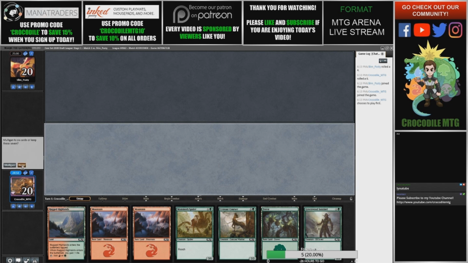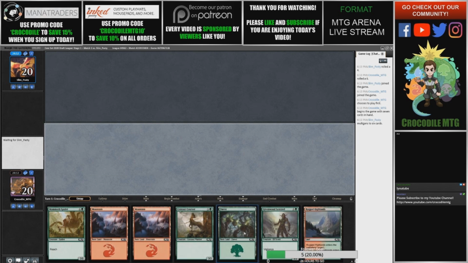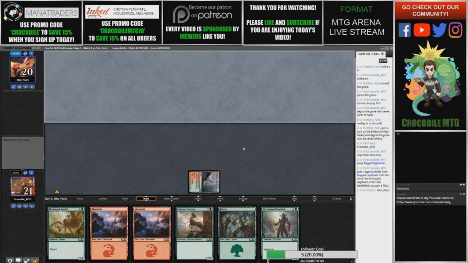Oh, this hand is good. Alright, we're going to go ahead and keep this. We have a pretty good curve out too, and we also have Rugged Highlands in our hand. So we're going to get to just play that on turn 1. Play Sentinel on turn 2, probably get to start swinging in, and then just play Centaur. Alright, so we're going to go ahead and start with Rugged Highlands and pass the turn.